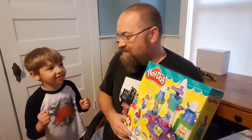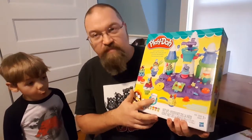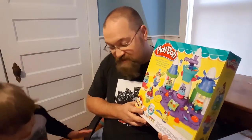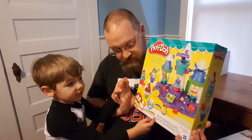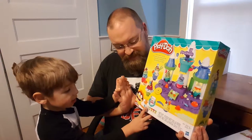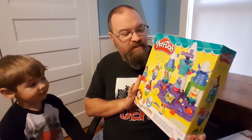Yes, please. All right, so if you look at the hashtag play like Hasbro, sent me this ice cream castle that has special confetti Play-Doh. Seriously? Seriously. Yes. You didn't tell me that there was confetti Play-Doh. Well, it was a surprise. There are six different colors. So there's white confetti and yellow confetti, plain blue, plain red, plain purple, and plain green. And then you can make all sorts of things in this ice cream castle.